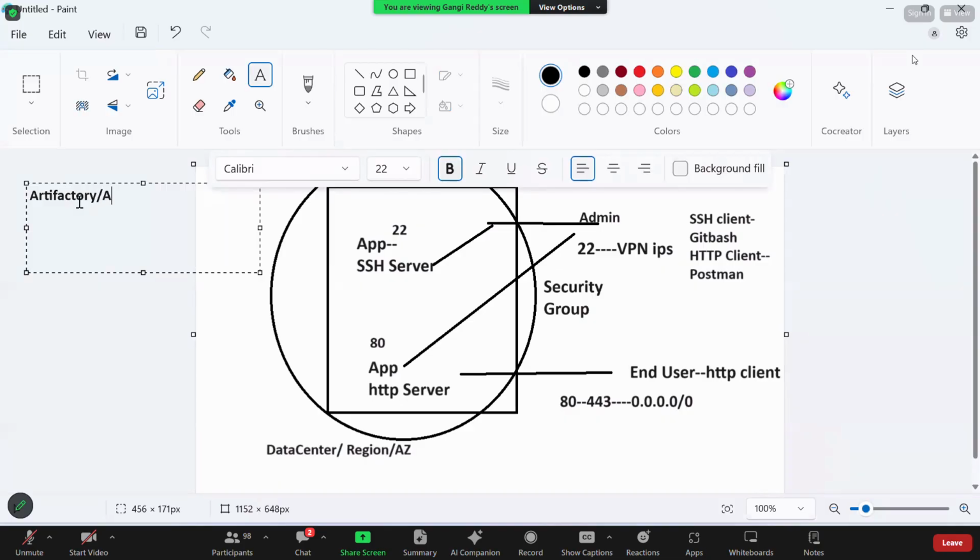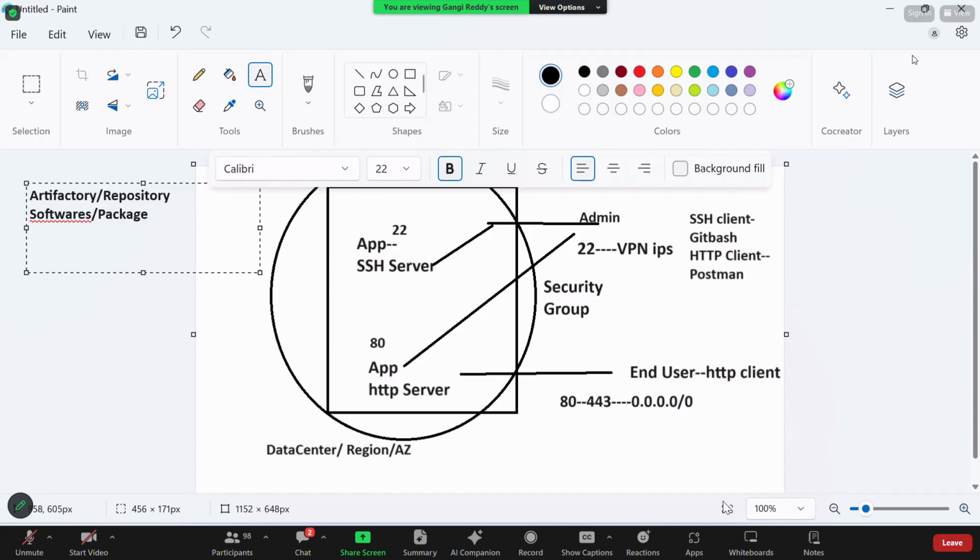Artifactory or the repository? Repository. So what will be there in the Artifactory repository? Code. Pool of software. Software, or I'll say packages.